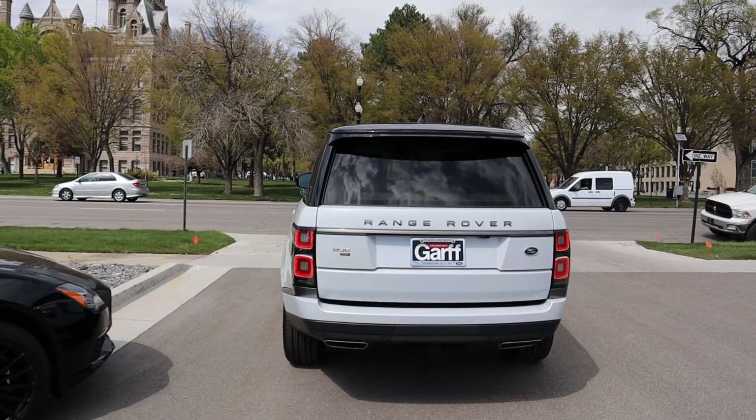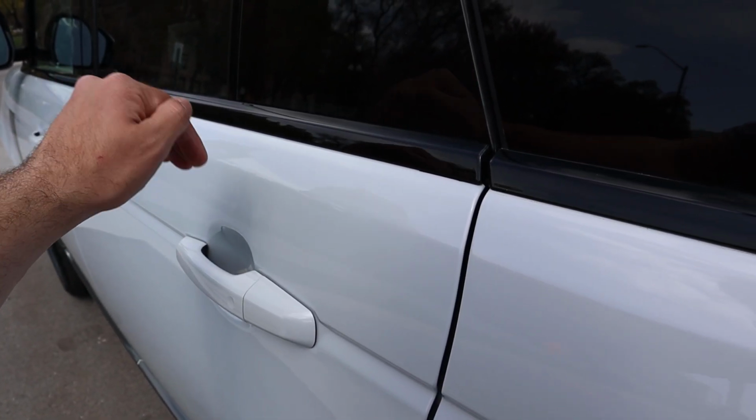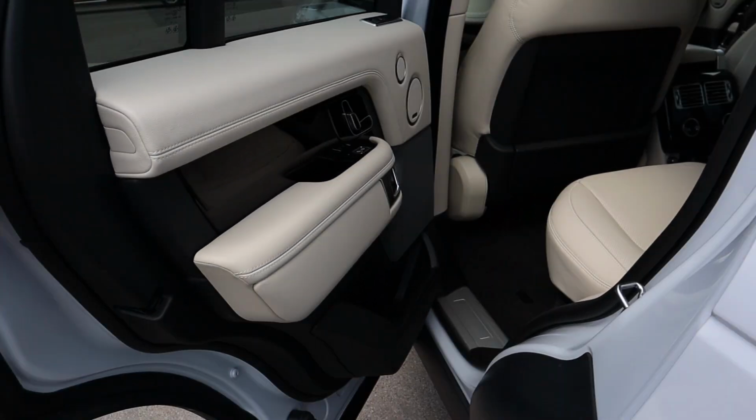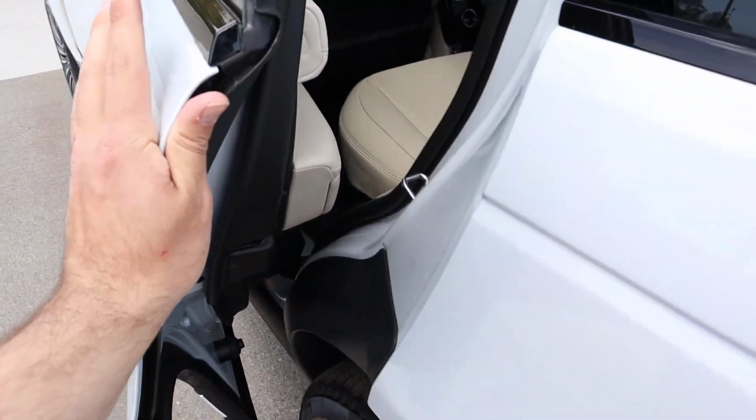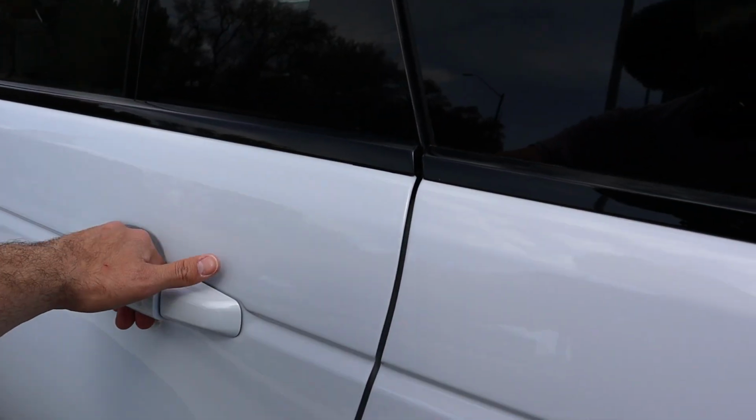But that is the full rear on the Range Rover. Coming into the back, you do get keyless entry, but something that's even cooler is the doors are soft close. So watch this. You just have to basically put the door up, and then it'll do the rest of the work for you. I think that's super luxury.